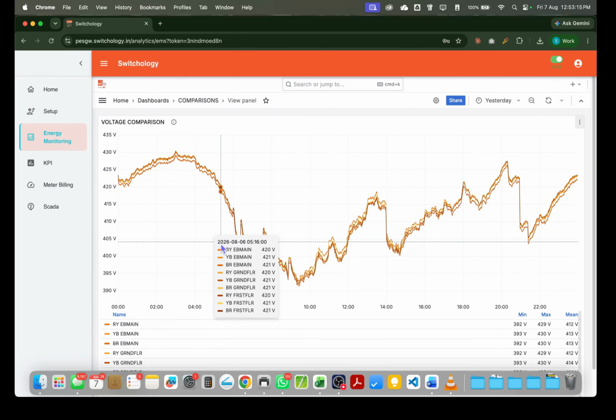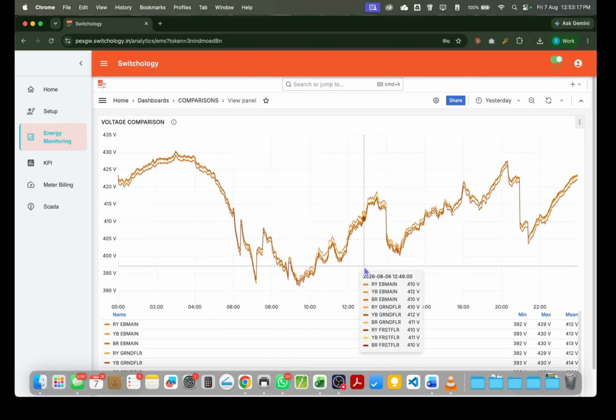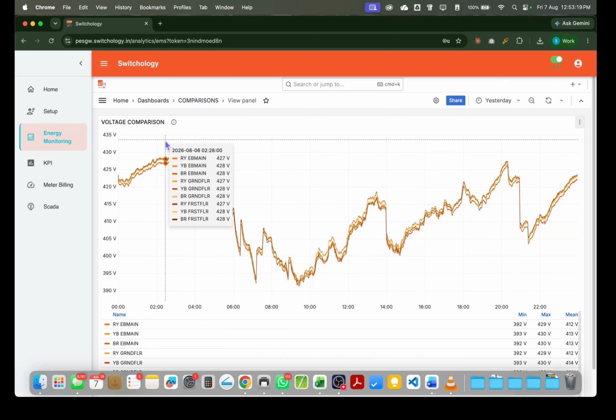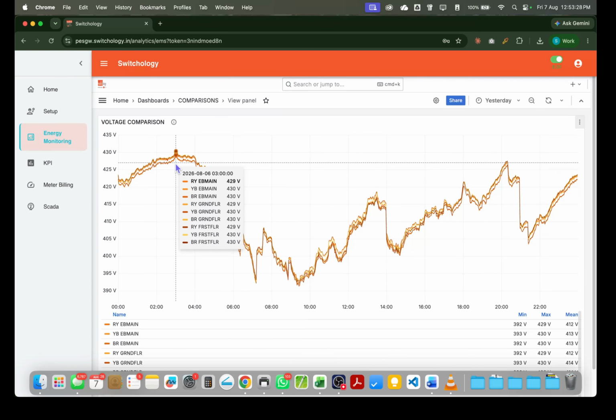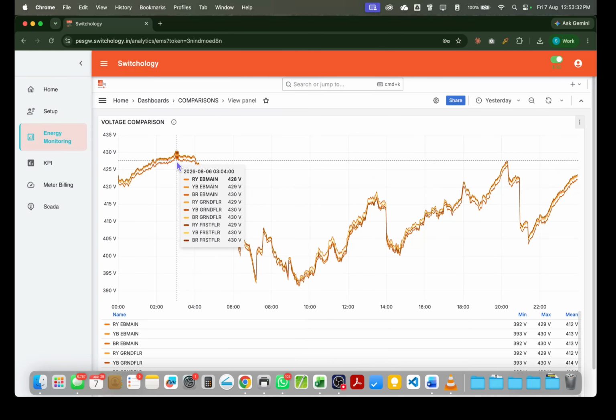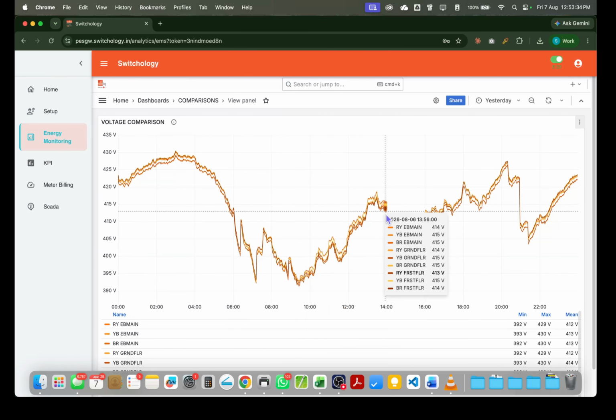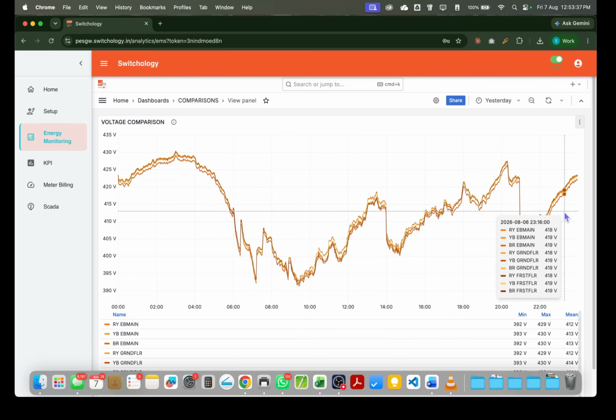Usually when there is a huge fluctuation, then it will cross beyond the threshold. But you can see during peak load times in the morning at 9:30, the voltage dips to 390 volts, and during off-peak times in the early morning hours at 3 a.m. the voltage is at its peak at 428 volts. Identifying this will ideally tell you, across your entire system, if the transformer tap is working correctly and if the BESCOM supply voltage is also ideal.